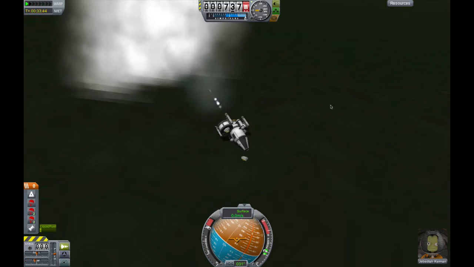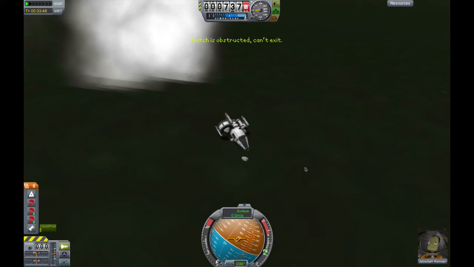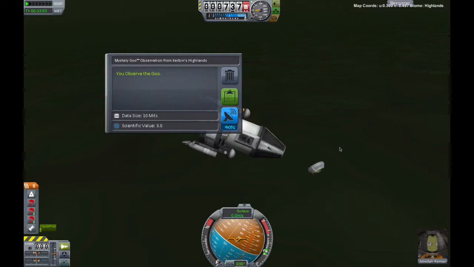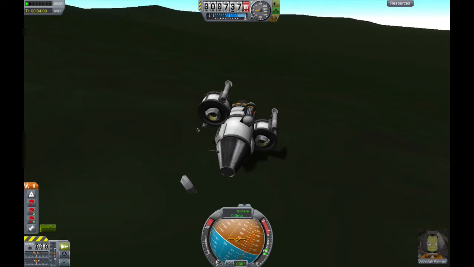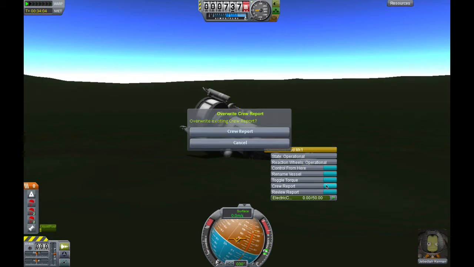No. Nope. Well, let's see if we can EVA. Can we EVA? Nope. Can't exit. May as well look at the mystery goo. How did the mystery goo respond to crashing? I observed it. Good for me. Mystery goo has been observed. It responded to being crashed by being observed.